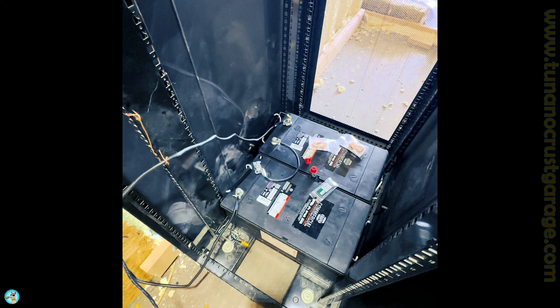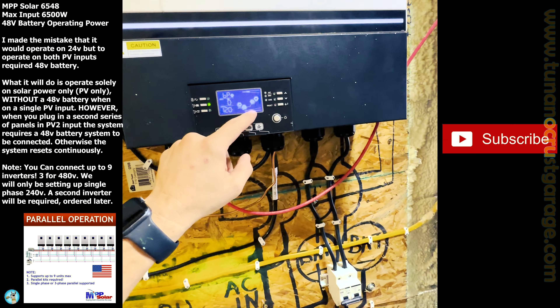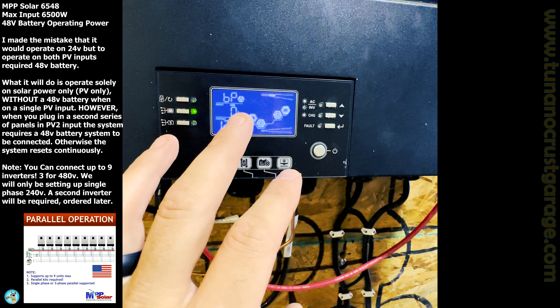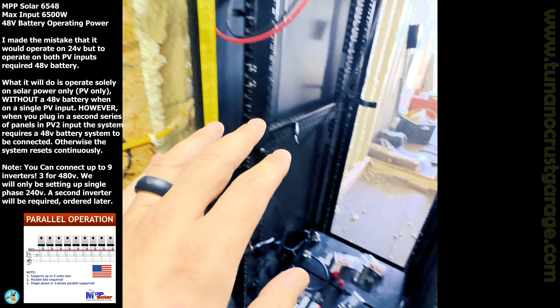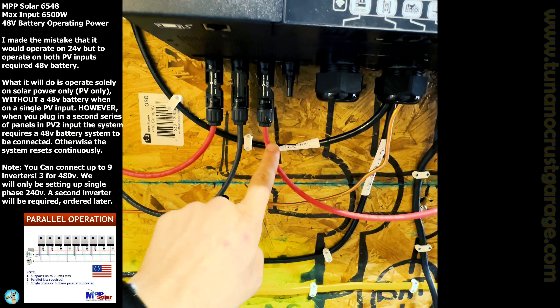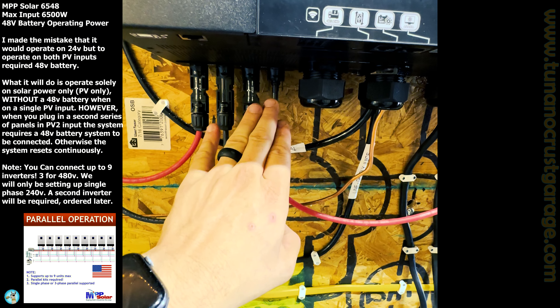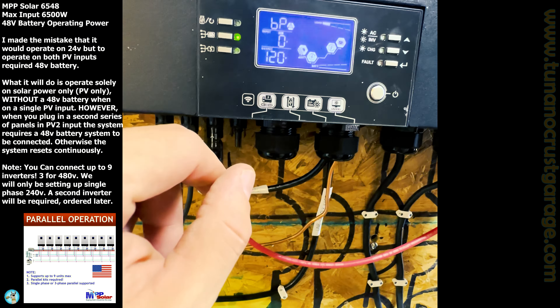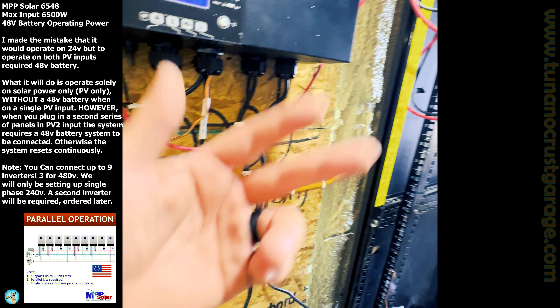We will be maintaining these on the regular — checking water levels and using distilled water to top off as needed. Now, I'm dumb — this is a 6548 inverter, meaning I need 48 volts minimum for it to recognize the batteries. I was sitting here wondering why it wasn't picking up the batteries. It was reading voltage but won't charge until it has a full 48 volts. Also, I can only hook up one string at the moment because with two strings you need batteries in place. I was plugging in the refrigerator and it kept cutting off — went through the manual and sure enough.